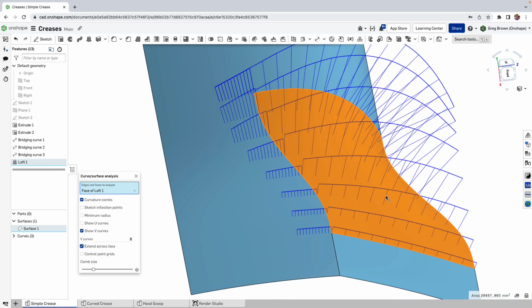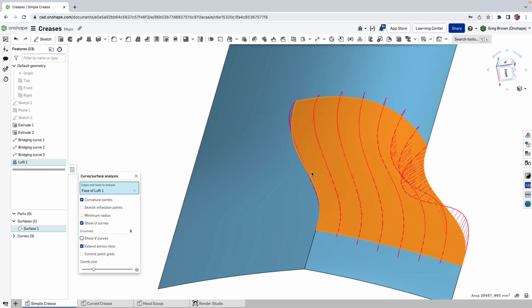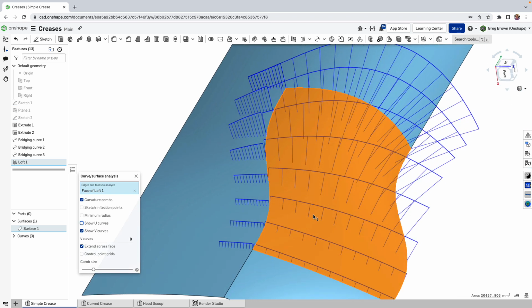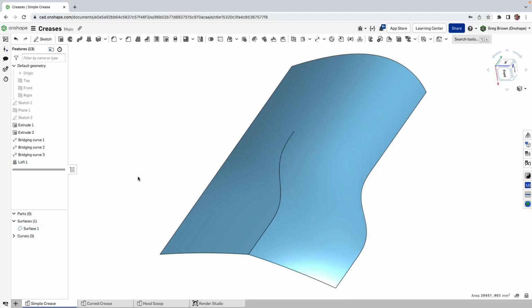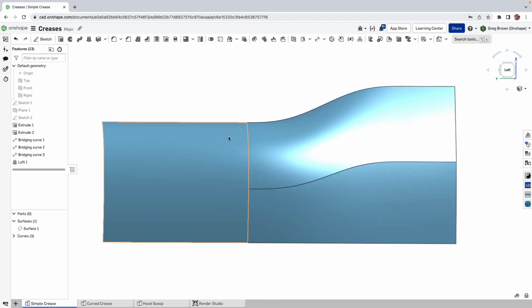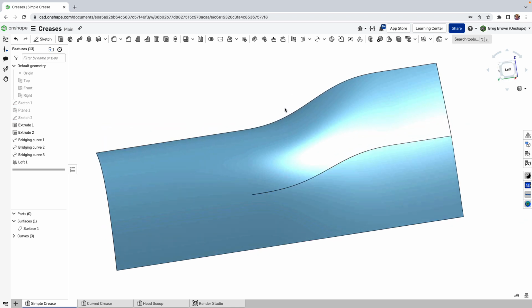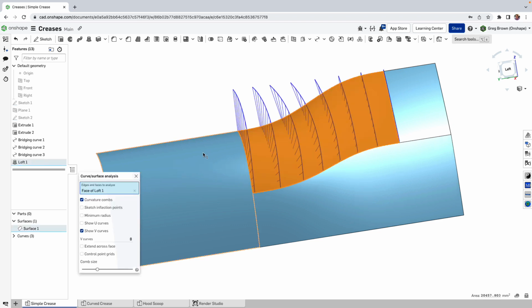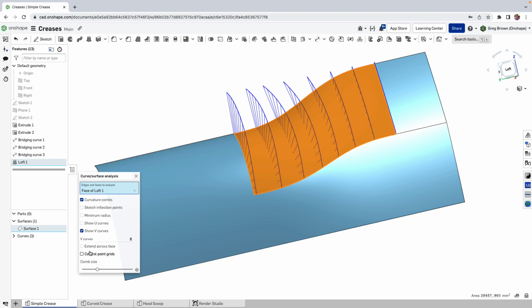So again, the tip is use curvature analysis, use the combs, choose the direction you're really interested in, whether it's U or V only, and then allow this option to extend across the face. And in this case, the V direction was the more interesting of the two directions. Now, the other thing is that analysis tools and diagnostics for surfacing are so key. Even on the simple example here, I think you're starting to get that Shift C is always at my fingertips for doing anything, and it's worth not going too far into the model before really getting what you need from these faces.